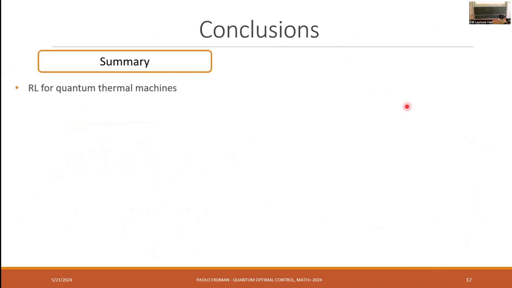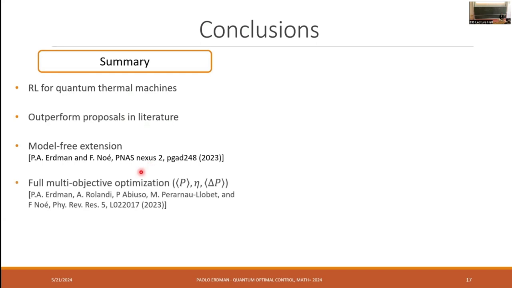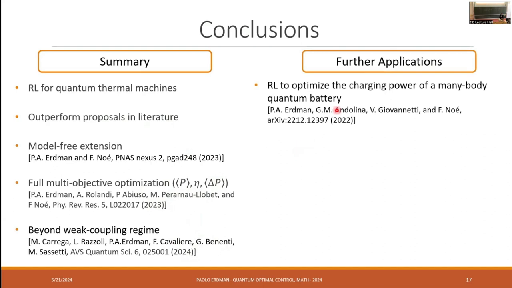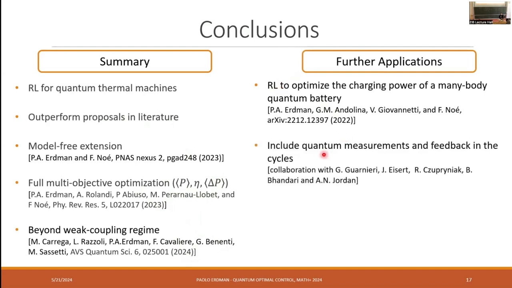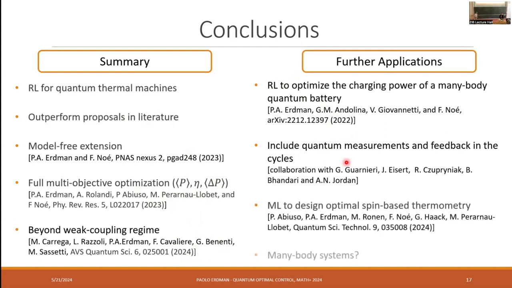So to conclude, I briefly described how we can use reinforcement learning for quantum thermal machines. We've seen that it typically performs better than what was proposed based on intuition. We have a model free extension, so where the agent doesn't really need to observe the state of the system. And in fact, those Pareto fronts that I showed were actually found using this method here. We've also studied a full multi-objective optimization, including power fluctuations. And we're looking at extending this to a description beyond the weak coupling regime. And as per the applications, we're also using reinforcement learning to study the many-body quantum battery based on the Dicke model. We would like to include also quantum measurements and feedback, which seems to be a big topic at this conference. And I think we should also study many-body systems and heat engines. And that's it. Thank you.